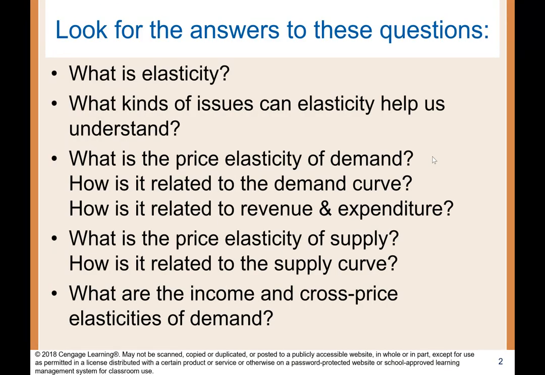Elasticity is a measure of how much buyers and sellers respond to changes in market conditions. When studying how some event or policy affects a market, we can discuss not only the direction of the effects but also their magnitude. Elasticity is useful in many applications, as we see towards the end of this chapter.